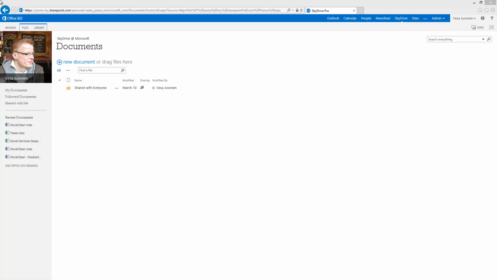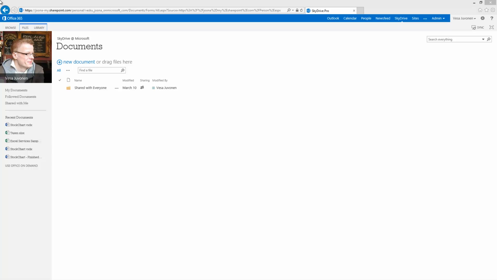So that's the reason why I'm showing My Site, and that's just a scenario which the provider hosted application is solving. I'll walk through the steps we need to do, and we'll double check that everything is applied properly. The application is applying a custom branding to personal My Site for all of the users who are accessing the provider hosted app itself, or actually the app part provided by the provider hosted app.